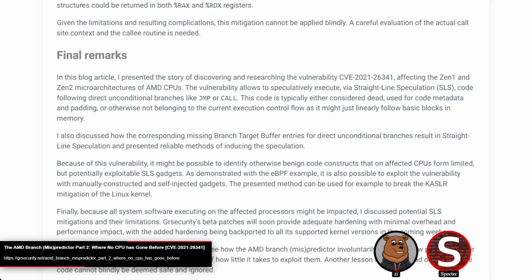Now, although this is a hardware bug, you can very reliably, according to GR security, get the CPU to mispredict these unconditional branches and trigger SLS. The impact, though, is somewhat limited, just like the ARM situation was. The speculative window was limited to 16 bytes of x86 instructions, and was even further restricted by the types of instructions you could run. They didn't really go too deep into that, but basically it comes down to the microcode complexity impacting the execution time. If your execution time got too long, you would fall out of the speculation window.